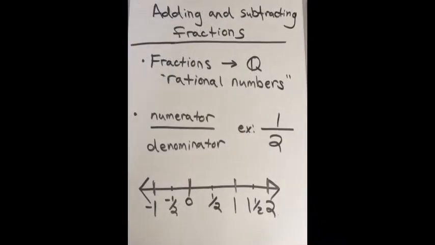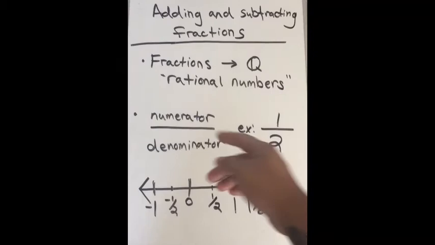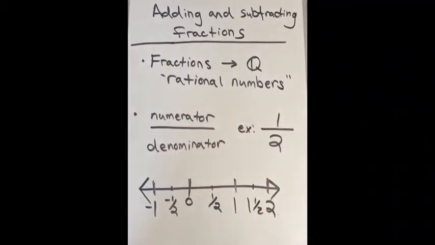Before we really dive into how to add and subtract fractions, let's do a bit of review on fractions themselves and how they relate to number systems. Remember, fractions are a number set that's usually denoted by this funny looking Q here, and these are also known as rational numbers. They're a subset of integers. That means they're smaller than integers.